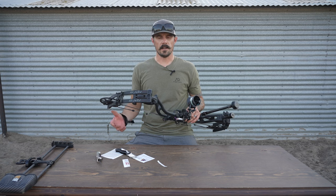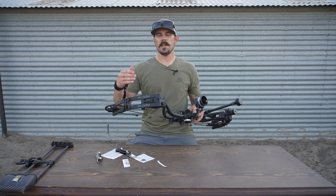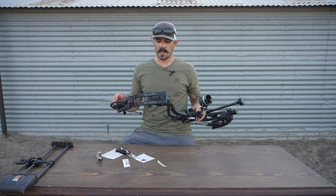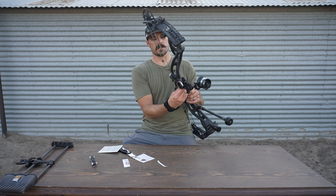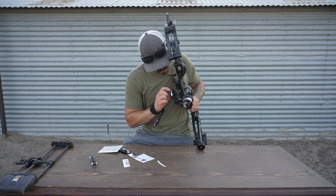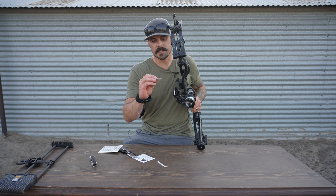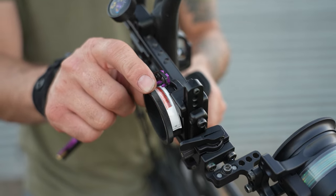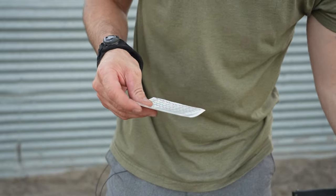I just got it dialed in at 60 yards, still using my top pin. I started at 40, rolled about a half inch, then kept going out to that 60-yard mark. Now I can pick the correct sight tape — this is pretty easy to do with the calibration tape. On your indicator, you're just going to look and see what notch you are. There's a series of numbers in the red and black, and that's going to tell you what sight tape number you are. It looks like I am sight tape number 11, so I'm going to pull up my booklet, find number 11, and cut it out.